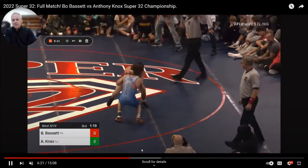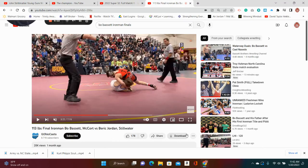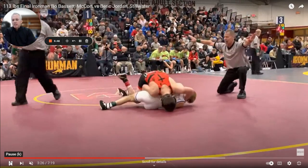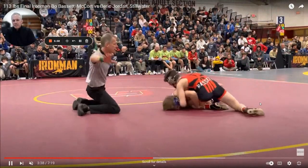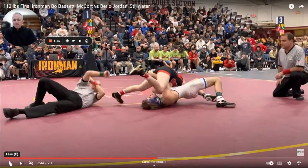He let go of the arm Turk and let his hips get out of danger, and then his opponent got out. Here's Bo Bassett again in the Ironman finals. Not only is he doing this on high-level opponents, but he's doing it in the finals against some of the best in the country. You can see his hips are in danger right here — look where his hips are, they are in danger. The ref's not given two yet. Look at this arm Turk, it's beautiful right here. He went to a Navy, then he went back to an arm Turk — and now we got two and he's getting backs right here.